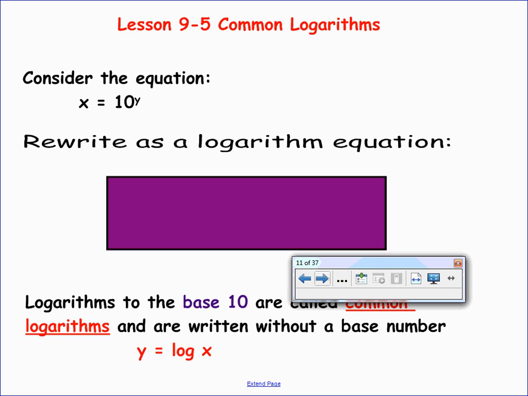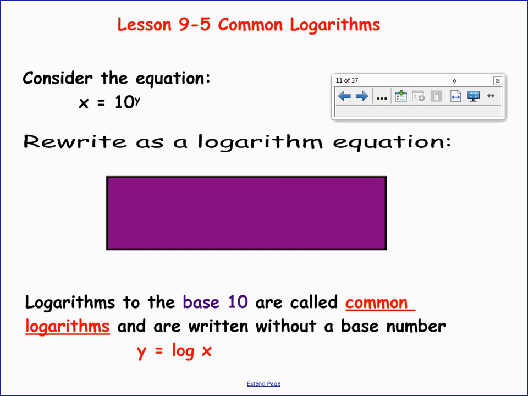All right, let's go ahead and get going. So consider the equation x equals 10 to the y. We're going to rewrite that as a logarithmic equation. So while you don't have this on your sheet, go ahead and write in the margin, how would I rewrite x equals 10 to the y as a logarithm, right? What would be my base on the logarithm?